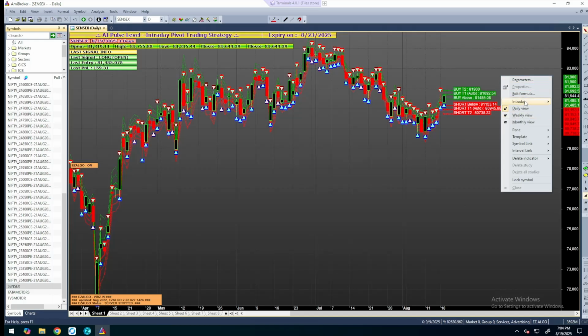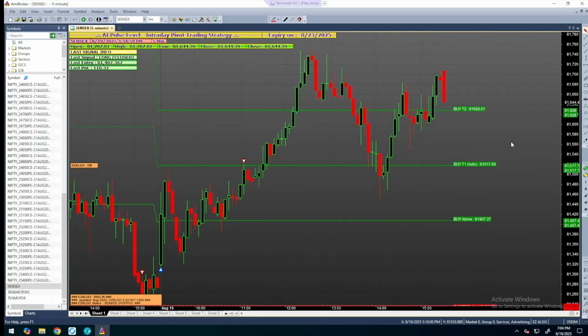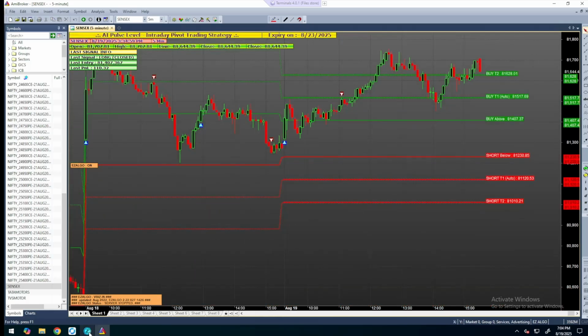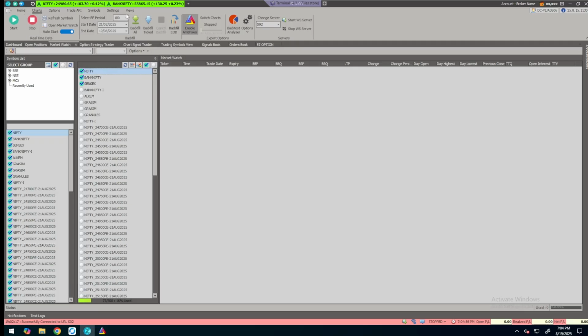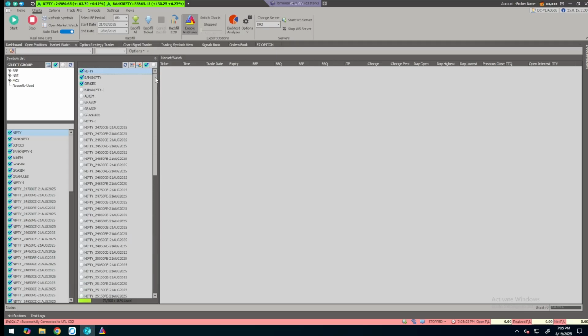For easy visibility, I have changed the chart time frame to daily. The backfill is available in 1 minute format, so you can switch to any interval that you want. But when you click the backfill all button, backfill will be done for all the symbols that are added in the watch list. Let me click for all symbols. Now the backfill is being done for all the symbols that are added in the watch list.